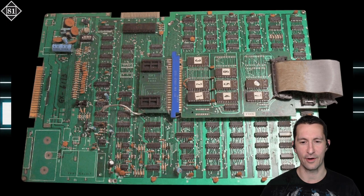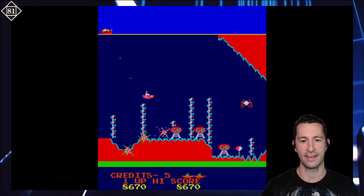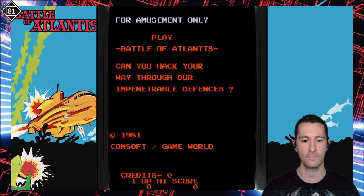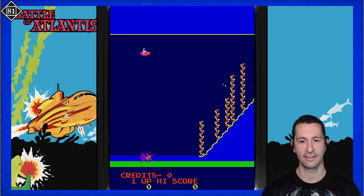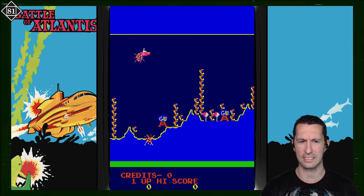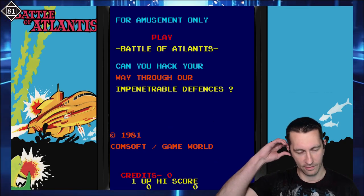There's the arcade PCB. For controls we have up, down, left, right, fire, and bomb. It looks just like Super Cobra — or maybe a clone of Super Cobra. We don't have a manual but we do have a bootleg version. Playing Battle of Atlantis, released at some point in 1981, published by Comsoft. Right off the bat — you can move the shot up and down, which we haven't had in any side-scrolling shooters yet. It has one button to launch bombs and one button to fire forward, looks like diagonally. The high score table is blank — we just plugged this in.